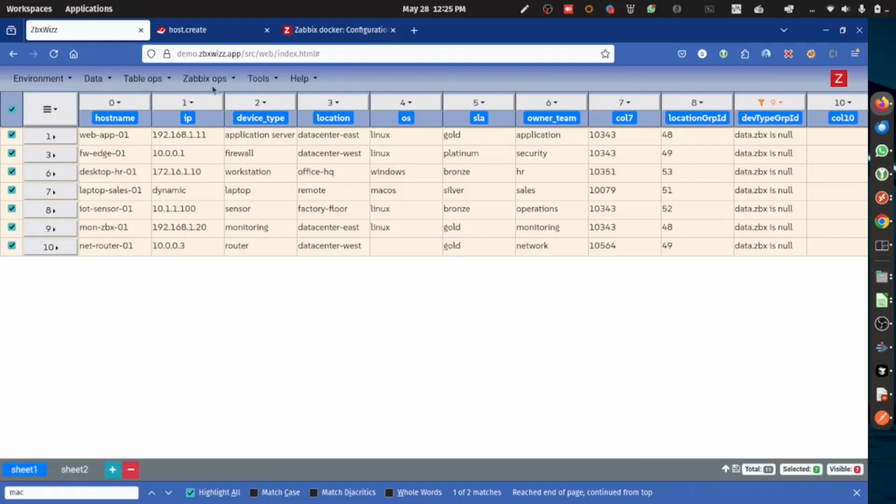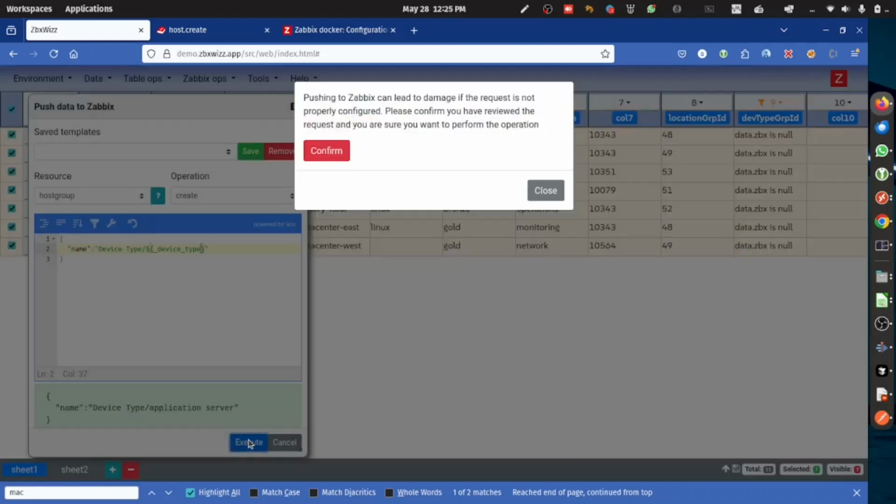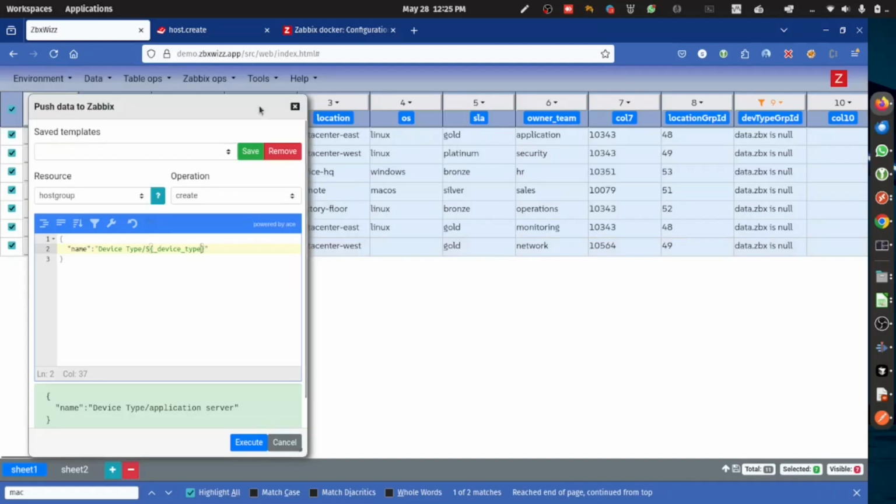Again, Zabbix ops push name. This one is device type, and not location but device type. Okay. Execute, confirm, and they all have been created.